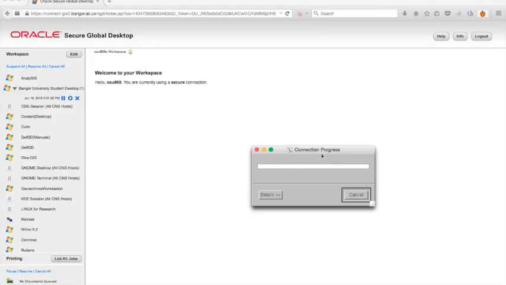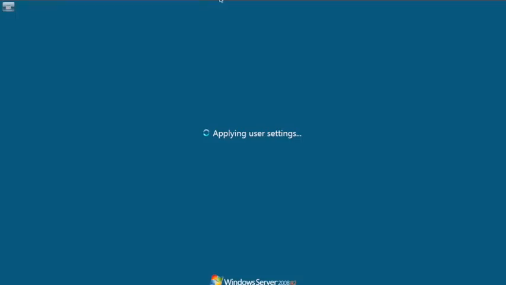If you're on a Windows PC, this connection may look slightly different. I'm using X11, which is what I'm using on my Mac, but it may be different on your computer. So it'll take a bit of time to load up here. If you've never accessed your computer over DesktopAnywhere, it can take a bit longer because it has to set up the settings.